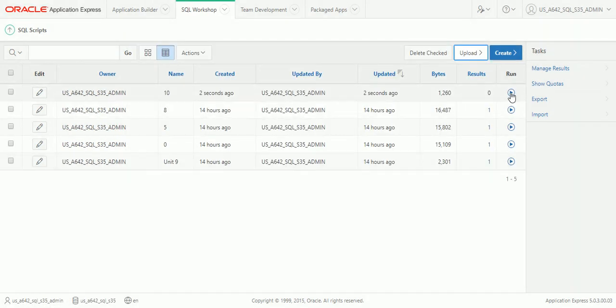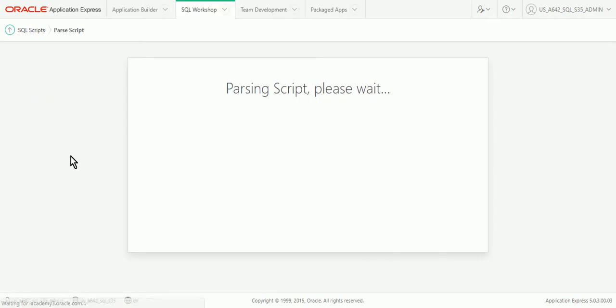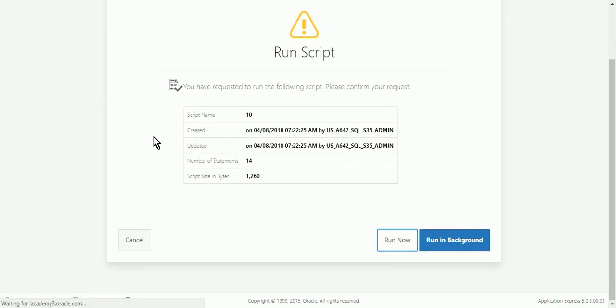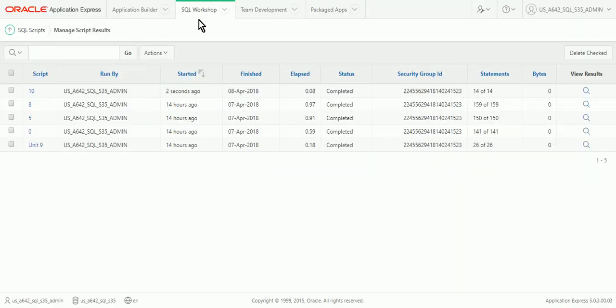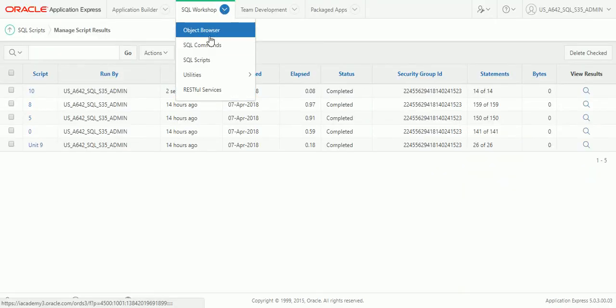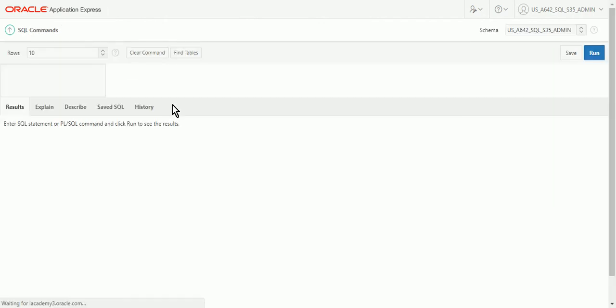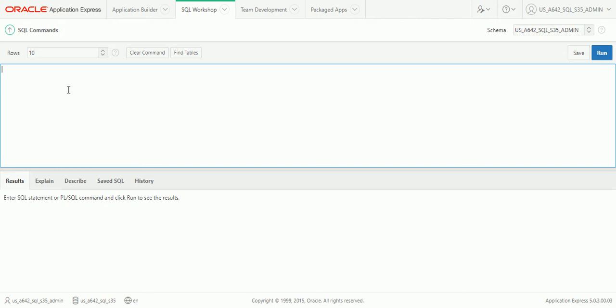All right, it's running the script. And then we should have what we need to complete this assignment. I'm not sure if we're going to need everything in there for me just to show you this stuff, but make sure before you attempt the assignments that you do run that SQL script. All right, so let's get started.